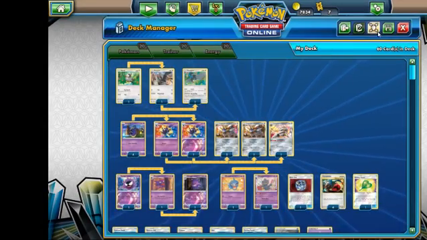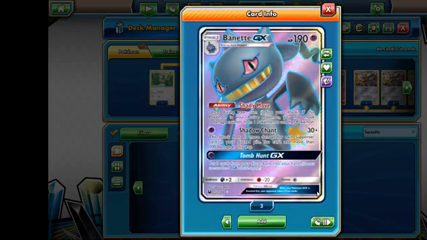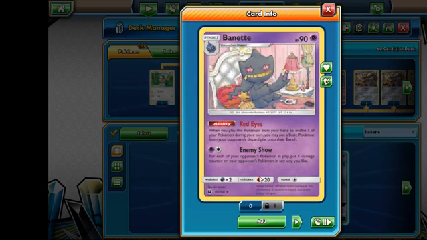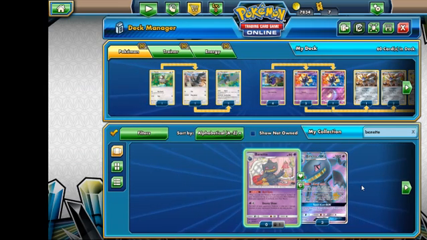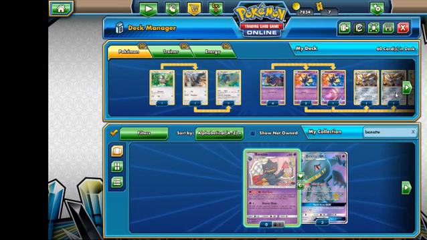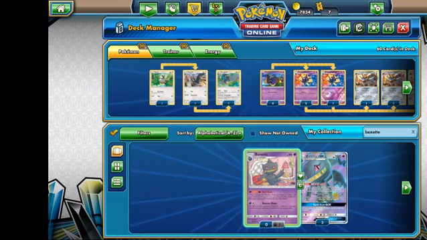What does Bayonet's GX do again? Let's have a look. If it's active, move 1 damage counter from one Pokemon to another Pokemon. Yeah, see, I don't know if I'd bother putting in the GX. I think I'd probably just go with Bayonet, Gengar, maybe throw in some Shrine of Punishments. I'm going to try and work on that, and I'll let you all know how it goes next week. Probably not very well, but anyway, I'll leave it there because the Deck Wizard seems to be screwing us over.